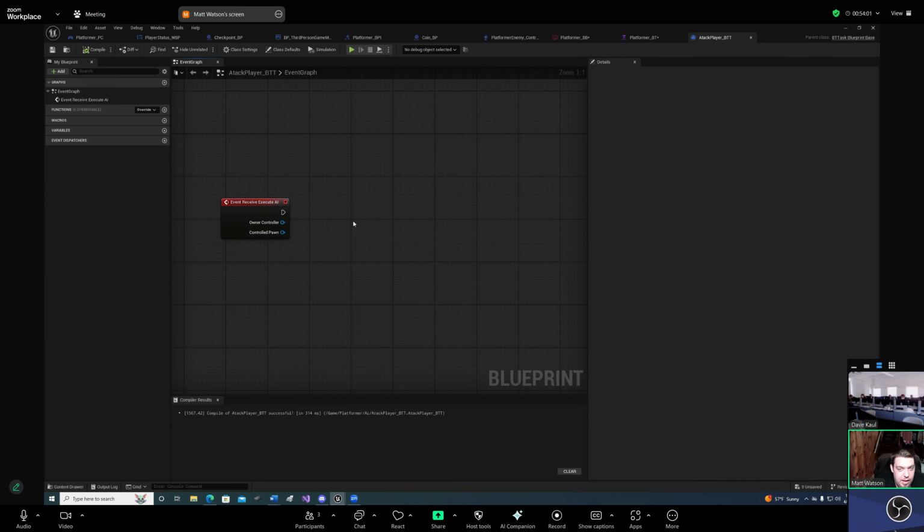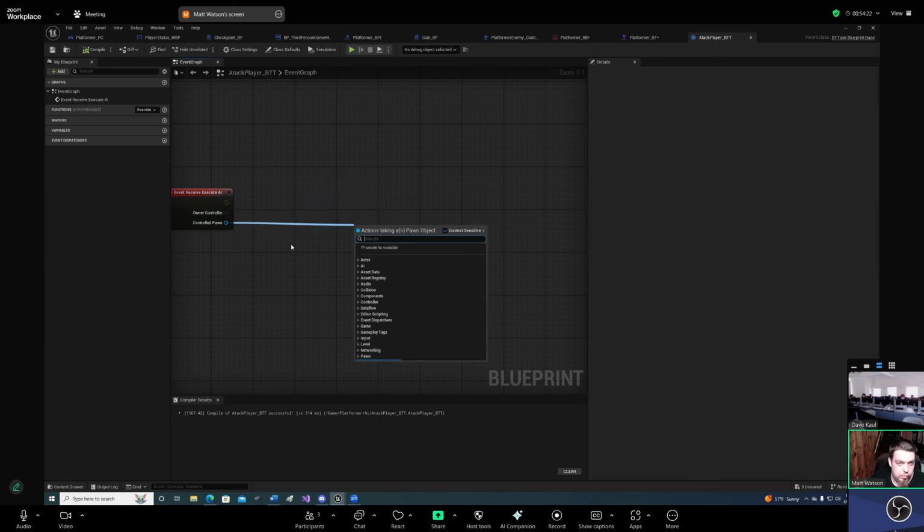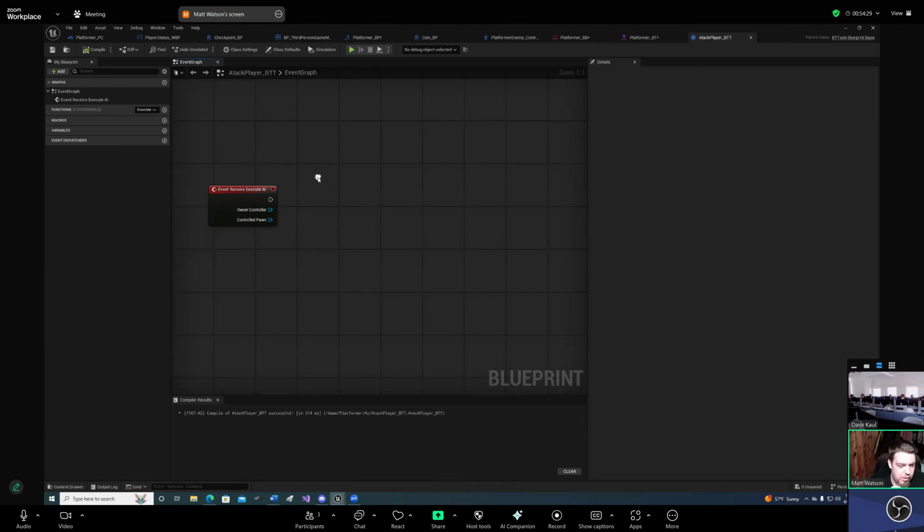In order to make this pawn do some kind of an attack, we need to tell it to do that. We could build the logic in here, so I can spawn a projectile and fire it here. I can also do it from inside of the actual enemy. For this particular one, I think we're going to go ahead and just do it in here. So I'm going to get the location.